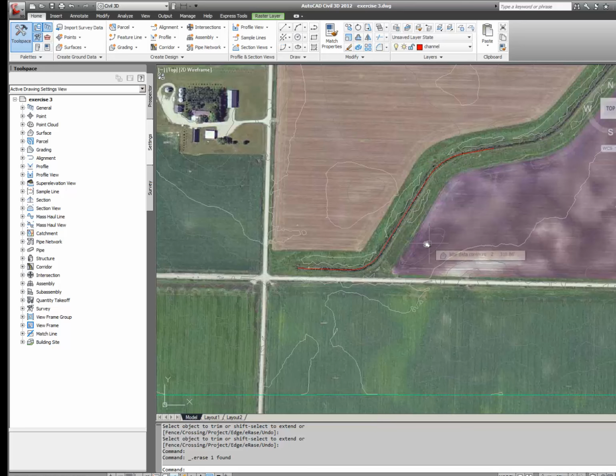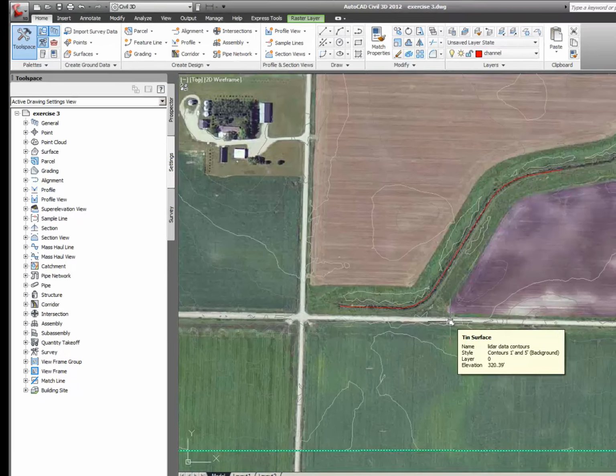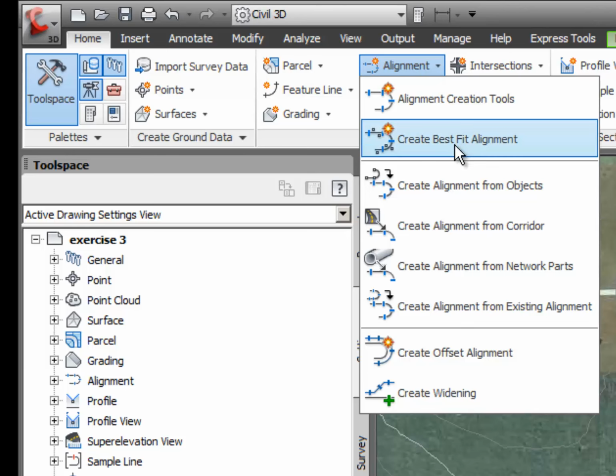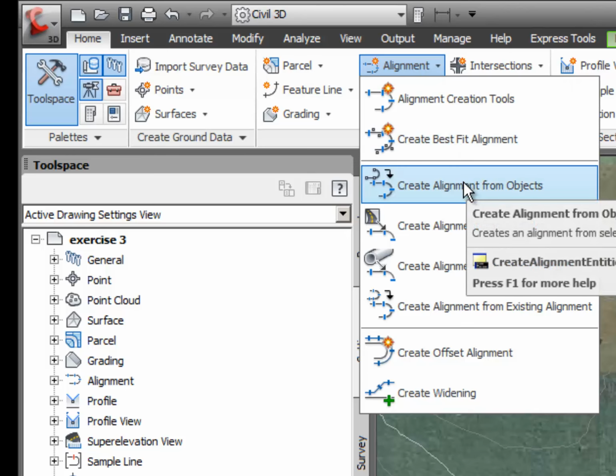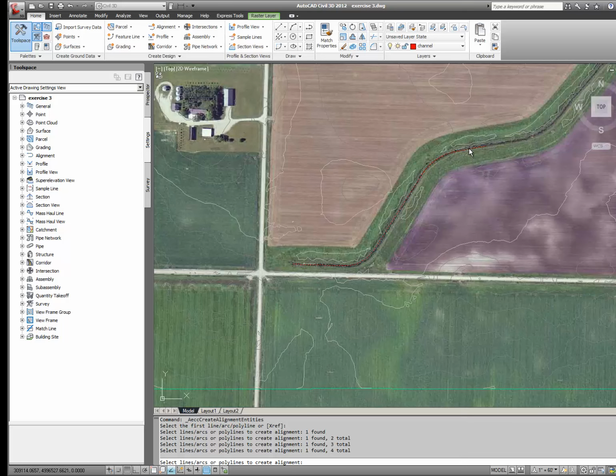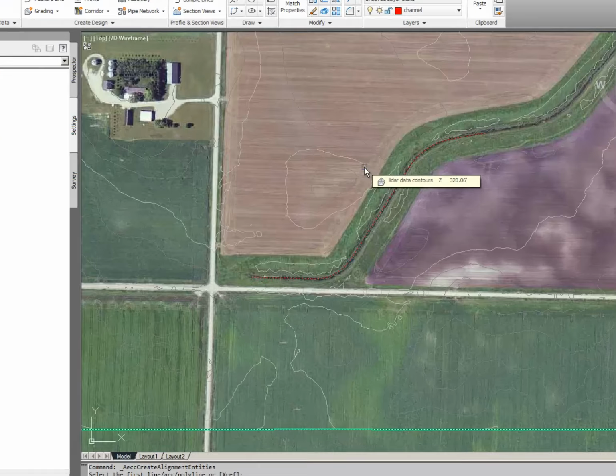And now I'm going to actually define it as an alignment as follows. So this is actually listed as step 1 under part 2 in your handouts. So now we're going to go up to the Create Design tab and we're going to find Alignment, Create Alignment from Objects. We will select the line, the curve, the line, the curve, and the line, and we will then hit enter.